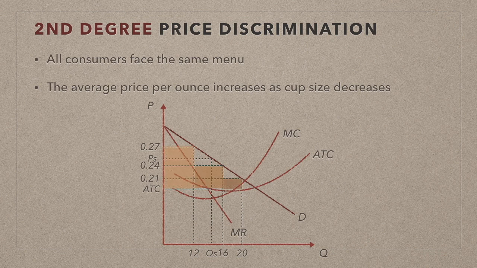For consumers, the original consumer surplus is the green triangle. But with 3 sizes, the consumer surplus is the sum of these 3 blue areas. In general, the economic profit for the firm has increased while the consumer surplus has decreased. So Starbucks earns more profits by selling 3 different sizes than just selling the large size.